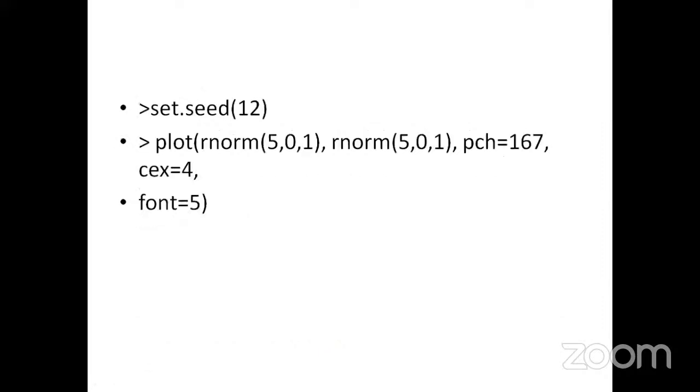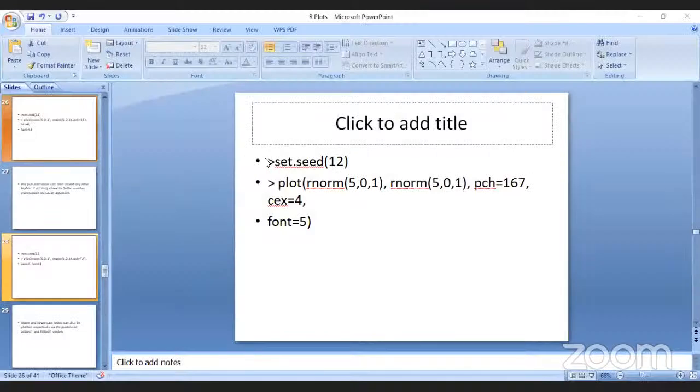So you can see here you are given the pch as 167 and font as 5. So you can do it. I will give you this code. Try it. The problem is whenever I am making the normal screen, it is going off.